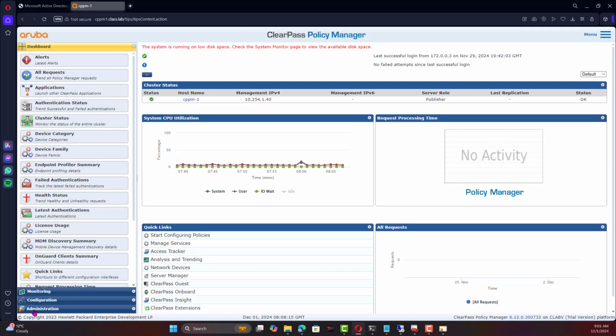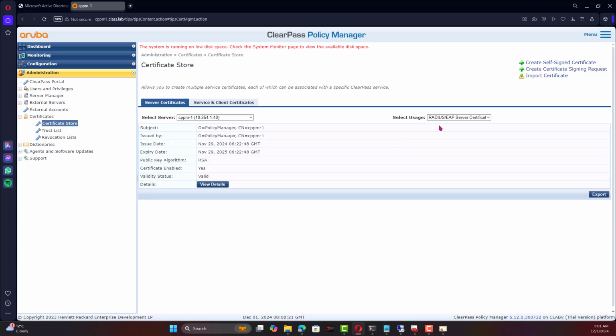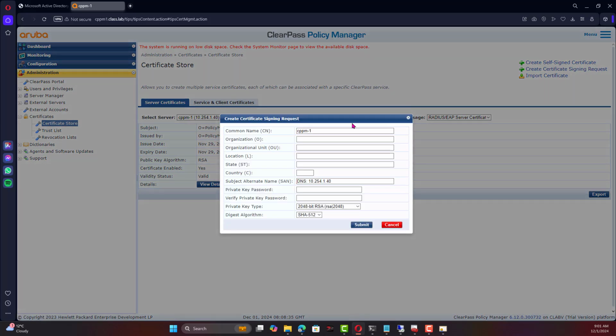Now we can see, we go to administration, and we will go to the certificate area. We need to look at the certificate store where ClearPass signs its own certificate. Now what we need to do is to generate a certificate signing request, and the purpose of that is to connect with the certificate that is trusted, so HTTPS. So we will provide all details for this specific certificate.